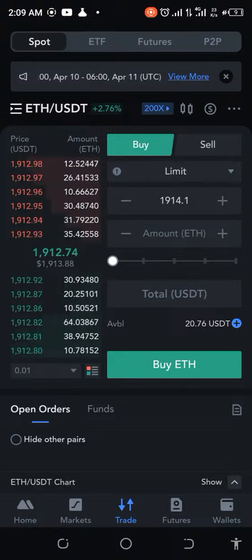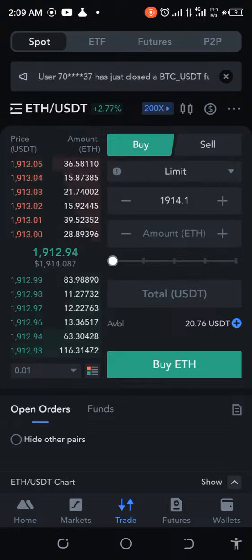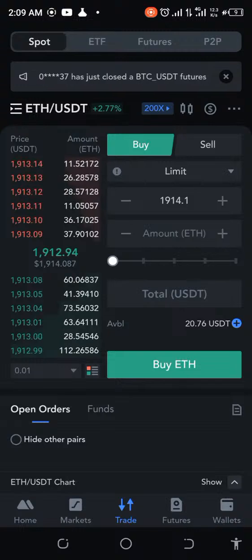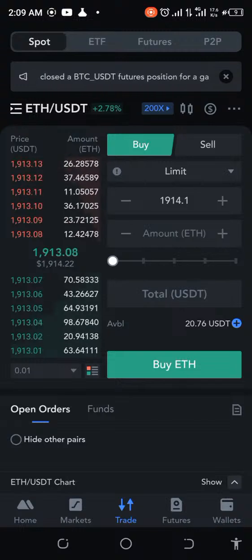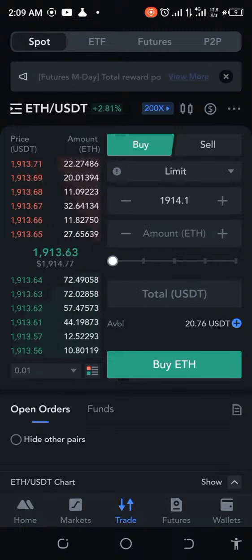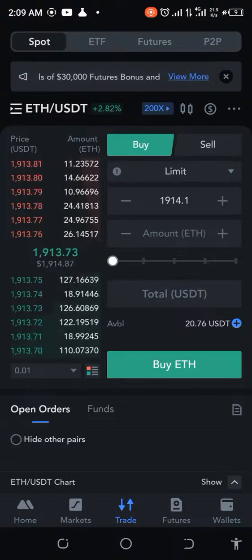Now, I could have used a market order all along and I would have lost money, because the market prices had gone down. Don't forget, we're talking about a market order. A market order means you want to execute your trades at the current market price. If the current market price doesn't favor you, you'll be losing money. And don't forget, this channel is about helping you make sure that you don't lose money. So it's important that we're patient.